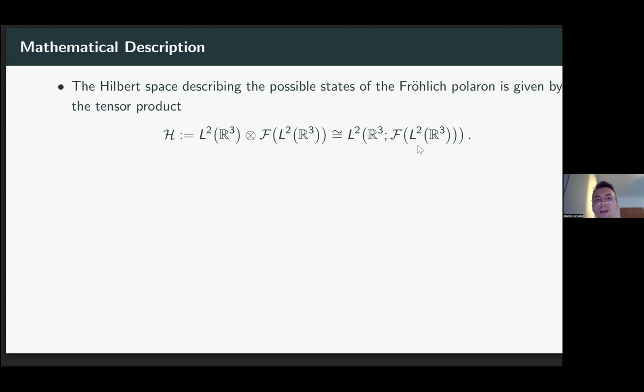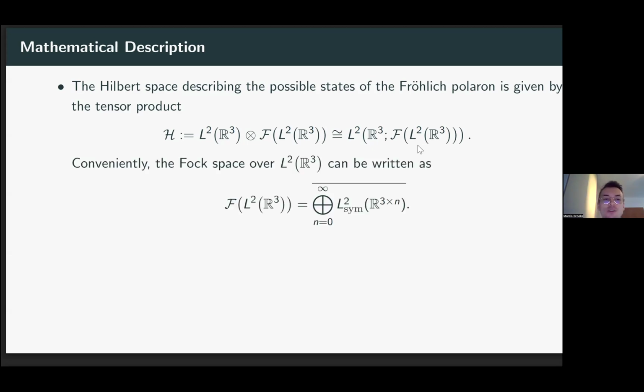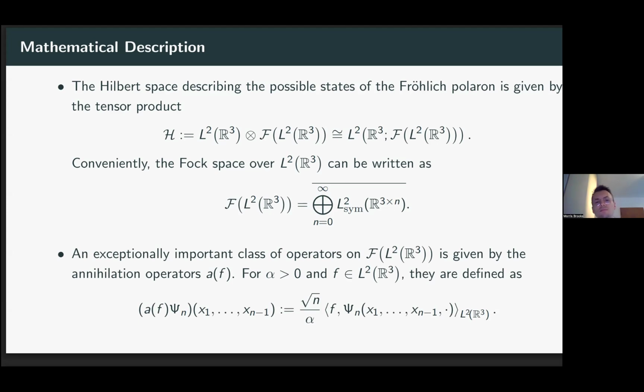Okay, so we have our Hilbert space. Now, this Hilbert space involves a Fock space, and whenever we talk about Fock spaces, we have to talk about at least one class of iconic operators defined on this Fock space. As a comment, I can sort this Fock space by the n-particle sectors, right? The n-phonon sector of this Fock space I can write as L2 functions with 3 times n inputs. What I wanted to say is that an exceptionally important class of operators on this Fock space is given by the annihilation operators, and their adjoints I will call by the usual name, creation operators.